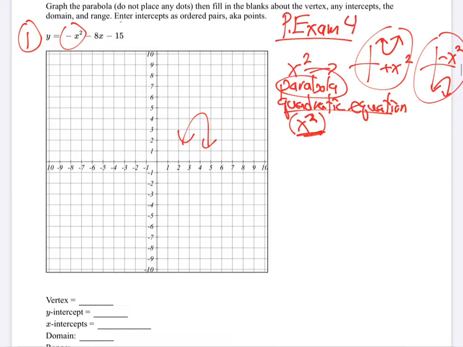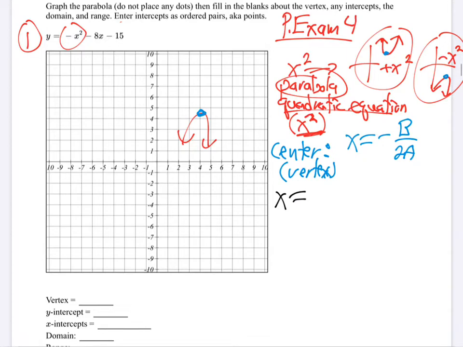But the key is to find the center. We got to find the center of that U shape. That's the most important point. That's the key to everything. So the center, it's also called the vertex of the parabola. How you find the center, you want to have this formula on your notes for the exam. It's x equals negative b over 2a. Negative b over 2a. So x is negative b over 2a.